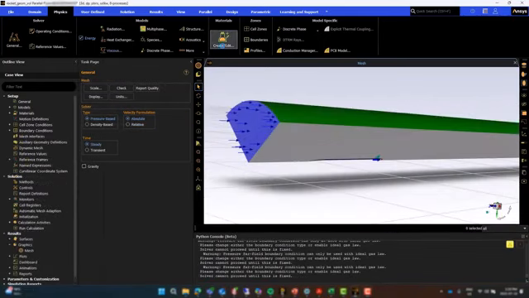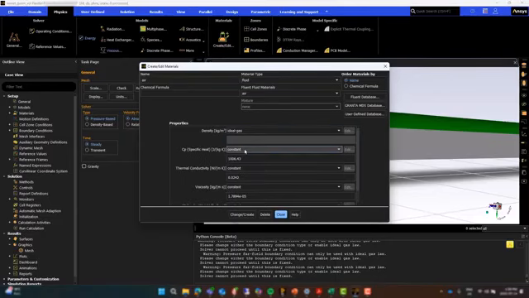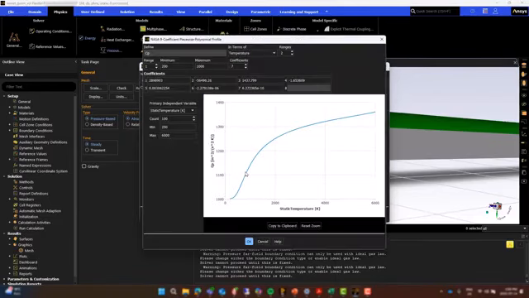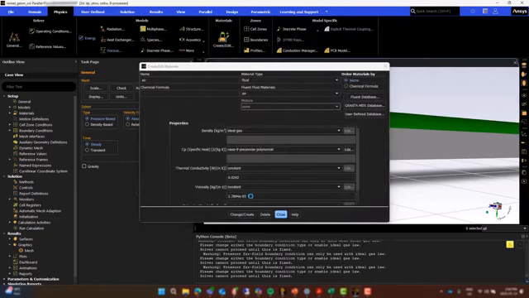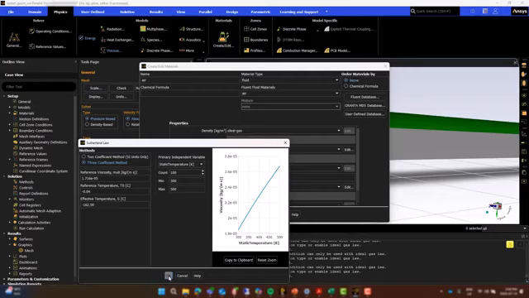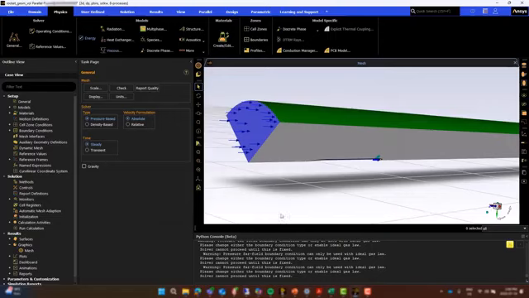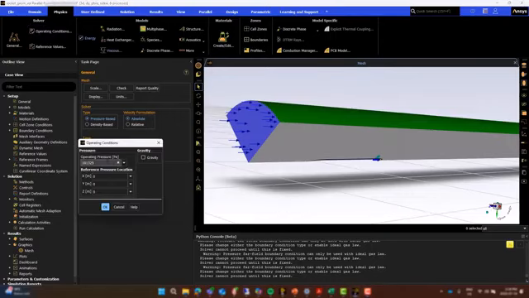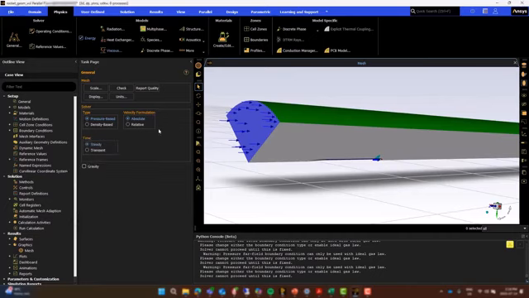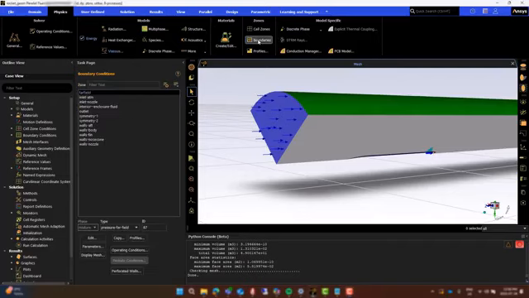Next, we'll change the models being used to determine the fluid properties. The density will be calculated using the ideal gas equation. Specific heat determined by the NASA 9-piece polynomial. And finally, the viscosity will be determined through the Sutherland equation. Using these models are critical to the simulation as they ensure that the fluid properties vary with temperature. Next, we'll set the operating pressure to 0 as is standard practice in compressible flow simulations and when using the pressure far-field boundary condition. For this simulation, we can neglect gravity as it is primarily a momentum-driven flow.